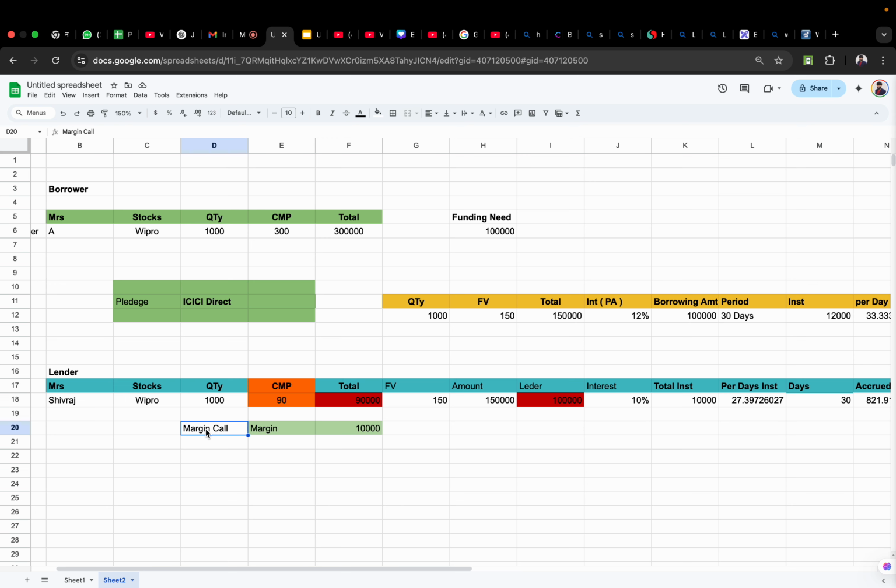If the borrower is not able to fund the account by any chance, and doesn't respond, then ICICI Direct can quickly sell the securities in the market and reduce the risk. Not all securities, but depending on how much amount is short. So accordingly, maybe 100 or 200 quantities, the broker can directly sell out in the market. So I hope you get it. So that is how things work in the market.